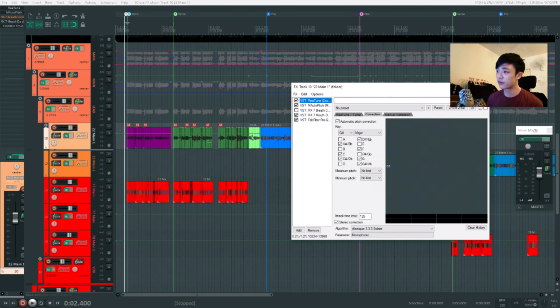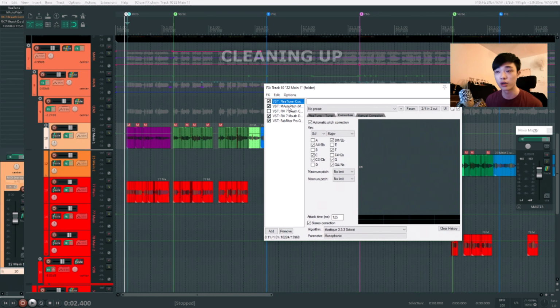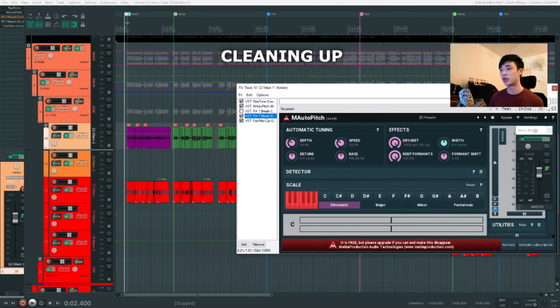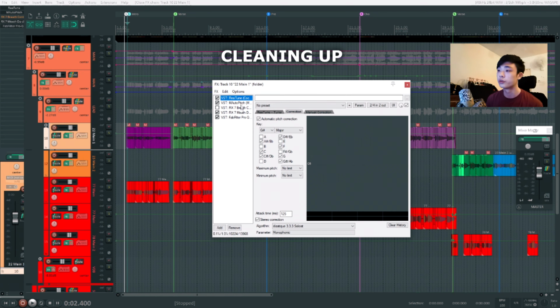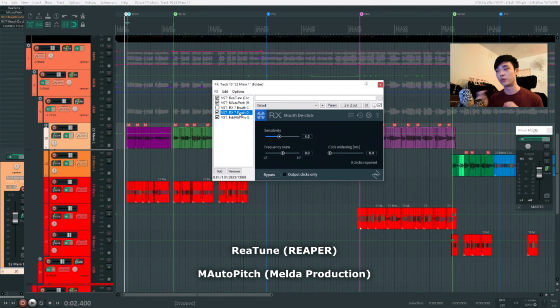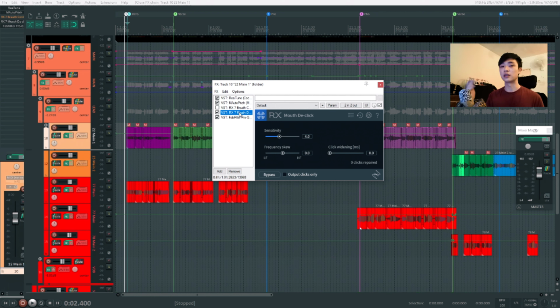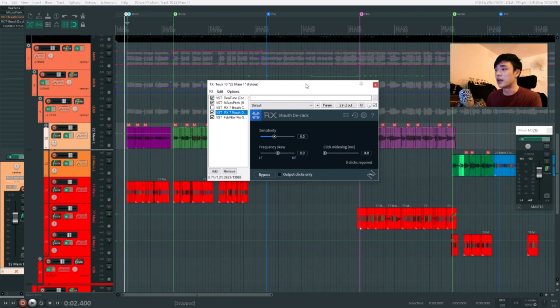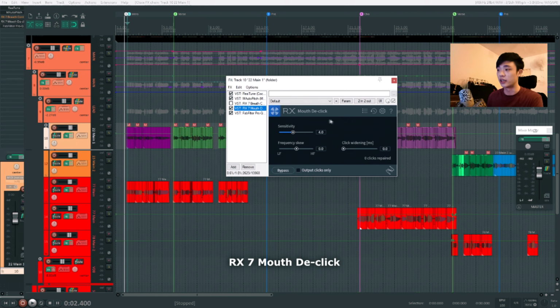Also, on the 5 of these tracks, there is a little bit of cleanup work that we did before we send it to the main bus. So here are 2 pitch correction plugins. I will list the plugins on the screen, and what they're doing is just basically very minor kind of pitch correction, and that is essential for modern electronic music production. So the pitch correction plugins are just basically adding a little bit of extra correction from what we missed during editing. So, okay, next plugin here is a RX mouth declick by Isotope.